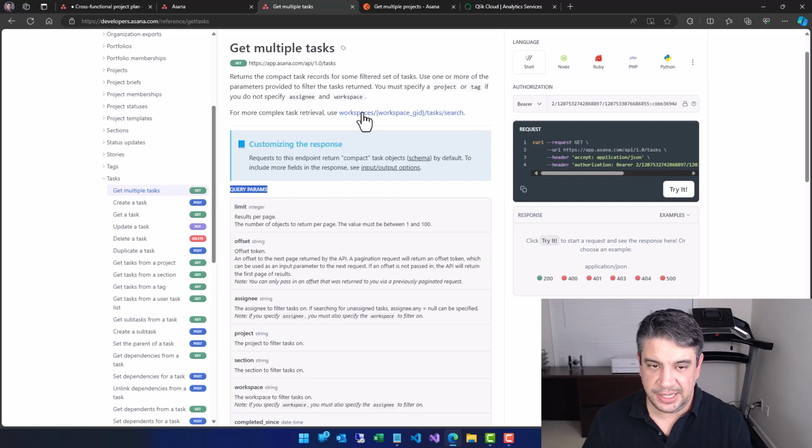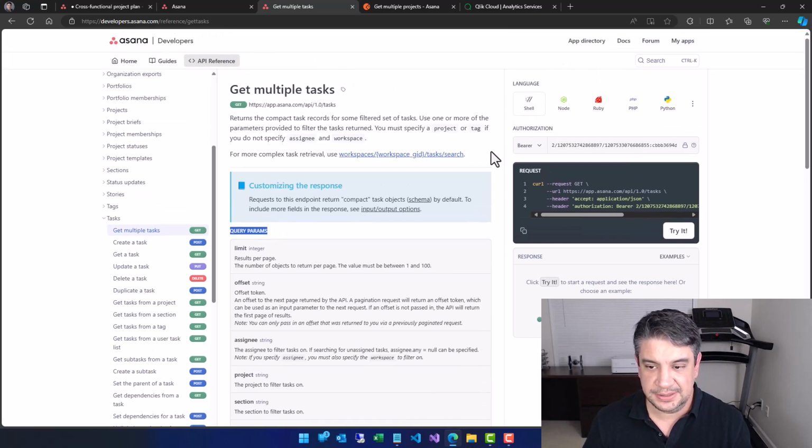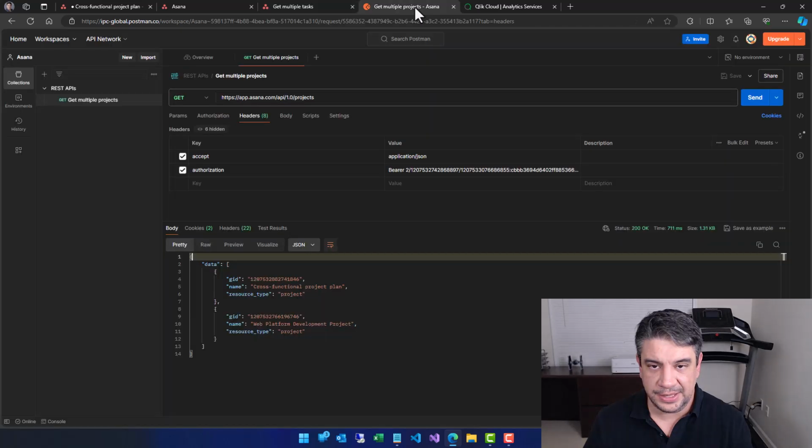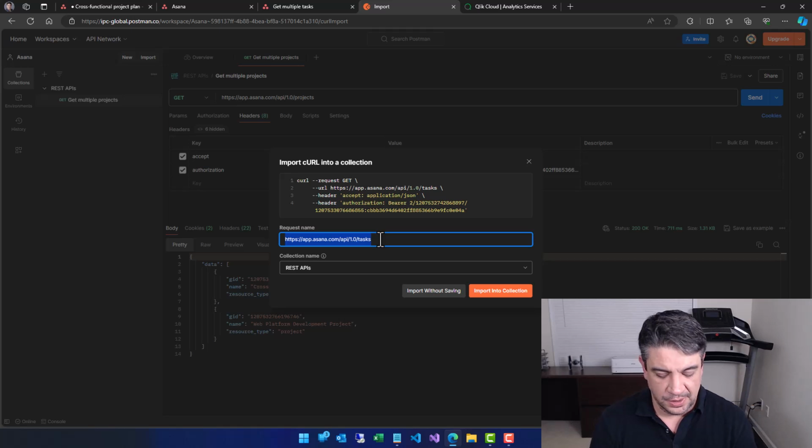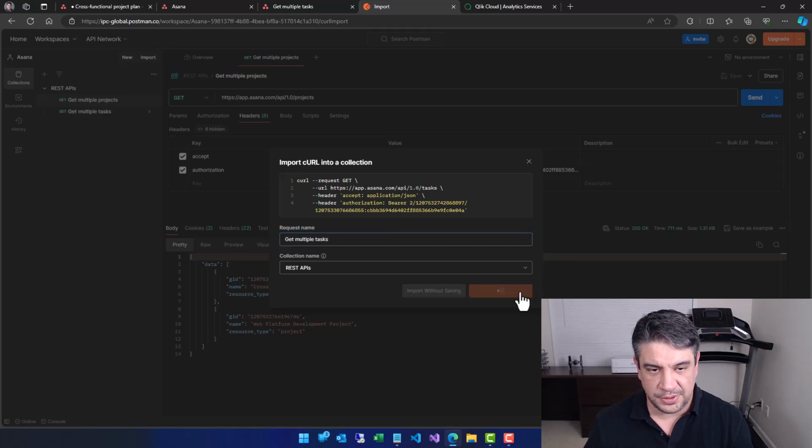Again, I'm going to get multiple tasks by projects. So copy this command and I go back to Postman. I'm clicking import again, paste it. It understands that. And I call it get multiple tasks. Okay, import collection.